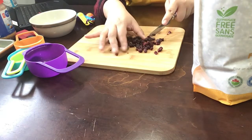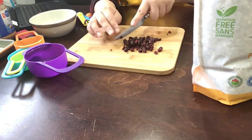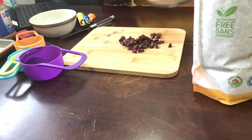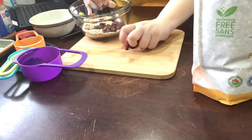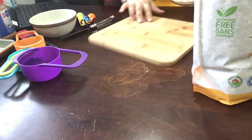And then once they kind of get a hang of that, then they can start doing these ones, because these are still soft, but they're a little bit smaller. So now that that is done, we are going to put it into this bowl over here. And we are just going to sprinkle this all in.